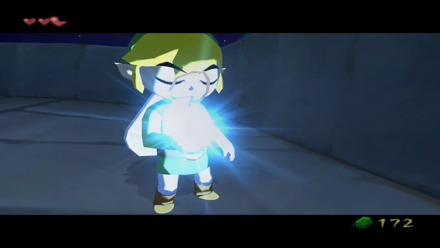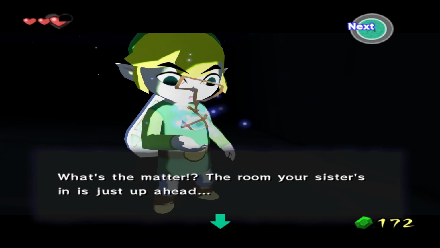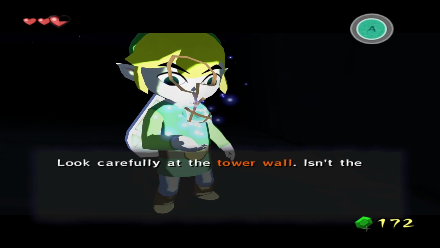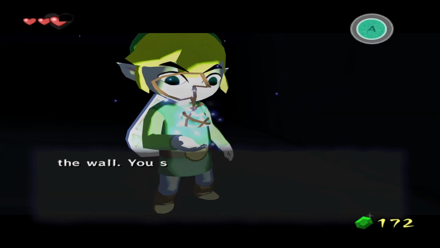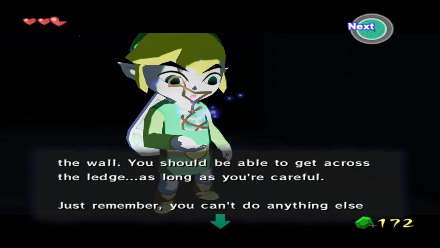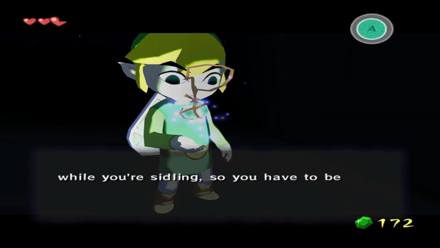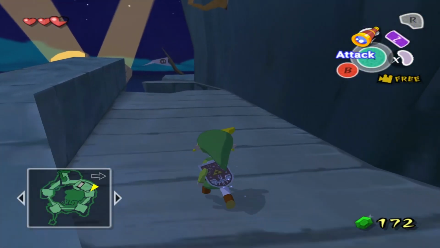What? I didn't even know I was supposed to talk to her here. What's the matter? The room your sister's in is just up ahead. Look carefully at the tower wall. Isn't there a narrow ledge you can cross? Face the wall and press A to slide along the wall. You should be able to cross the ledge as long as you're careful. Just remember you can't do anything else while you're sliding, so you have to be extra careful of what's around you.